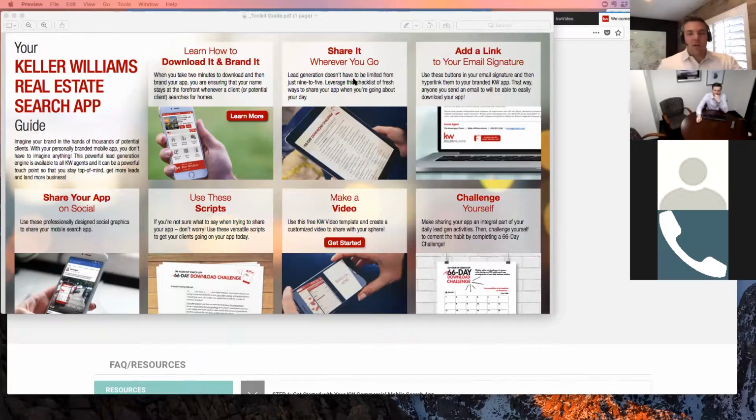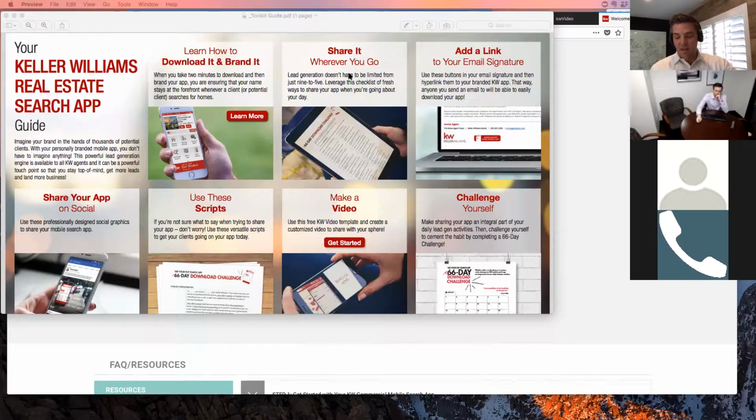So that's part of our conversation we need to have with people, saying, where do you go for mobile searches? Number two, do you think it's really important to have the most up-to-date information? And do you feel like it's detrimental to be looking at yesterday's information, or do you want today's information? Awesome, we have a solution for that. And then providing them the app, and then you can just text it directly over to them and actually watch them download it, and then show them on their phone how to utilize it. So we just have to get in a habit of sharing it wherever we go.